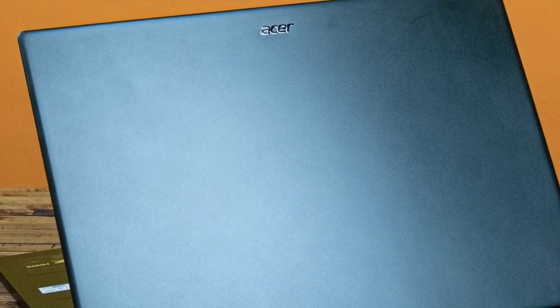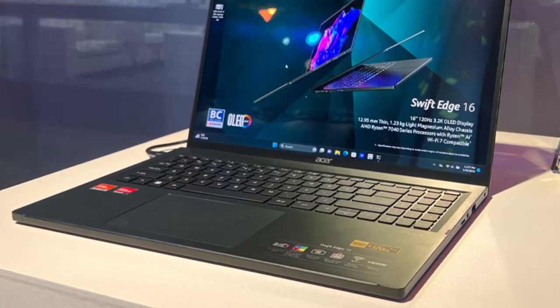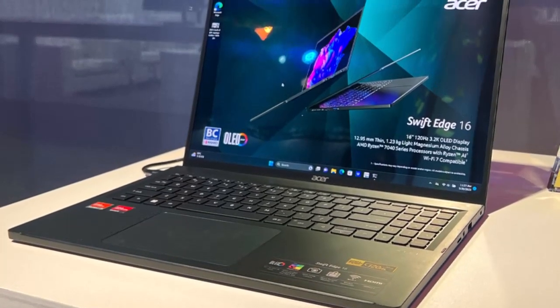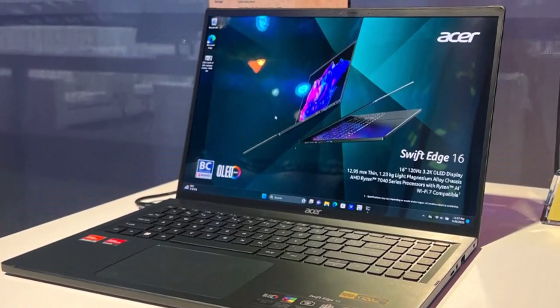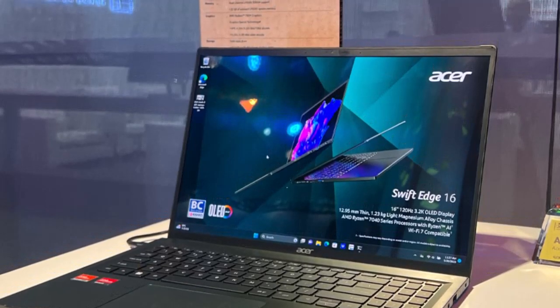Likewise, a starting price has been set at just $1,299.99 or £1,299, making it shockingly reasonable. Is this laptop unrealistic? I went hands-on with it at Computex 2023 to find out. Here are my initial considerations.